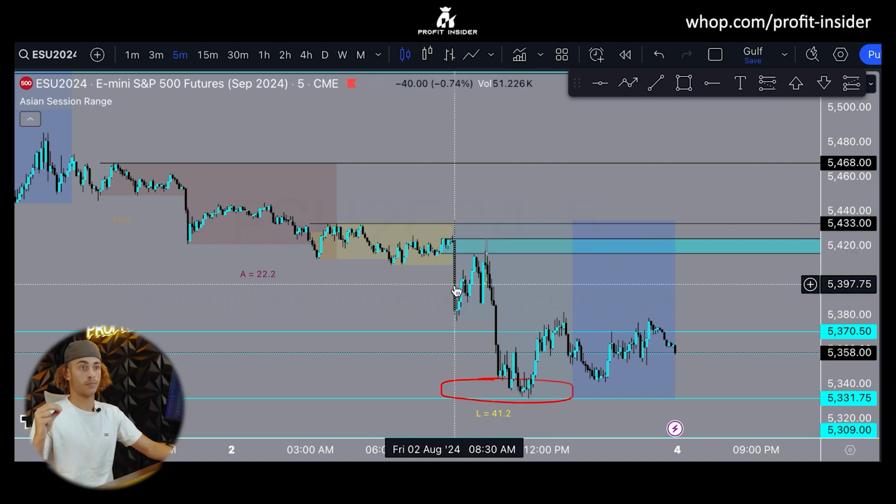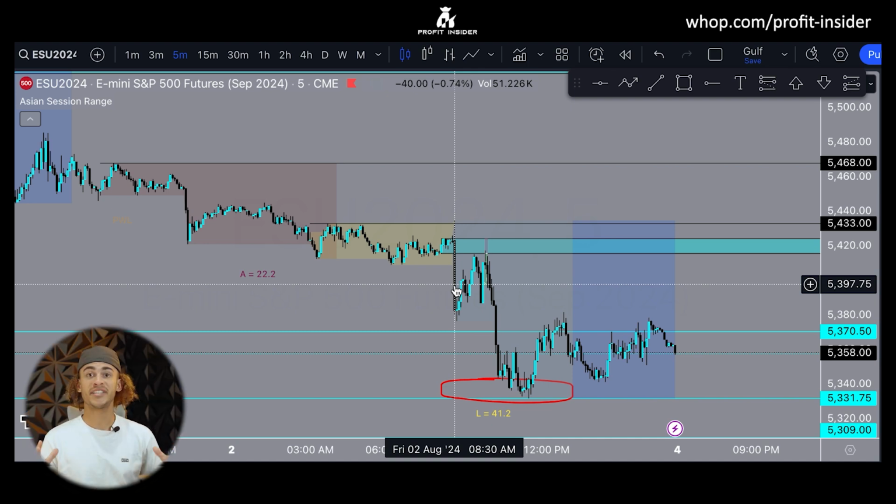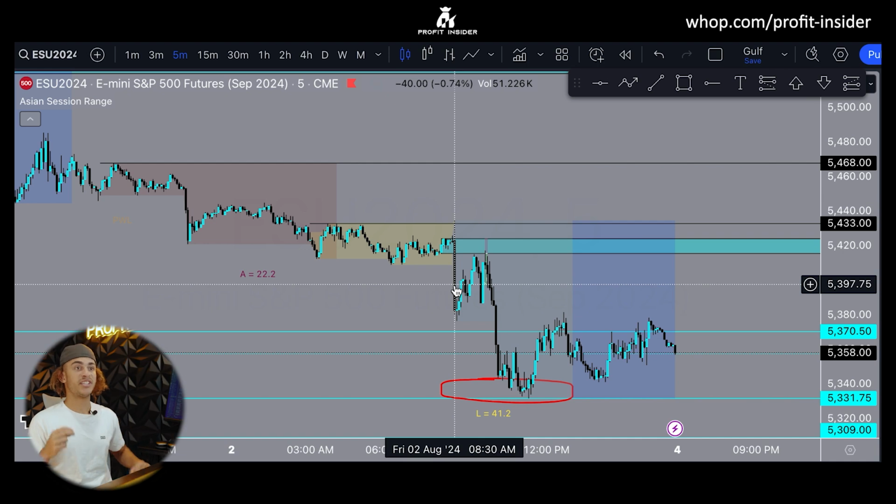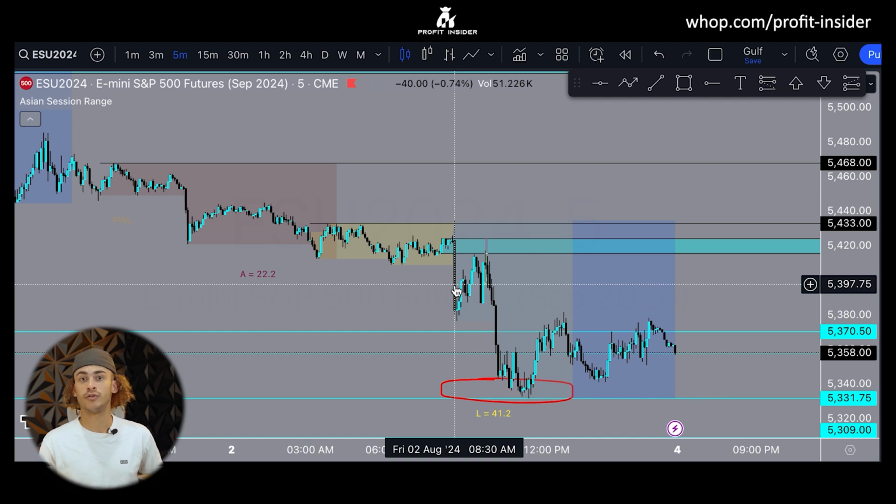And then this is the important part, guys. I mark out the first 15-minute candle of the New York session. This is called the New York Open. This is a major area of liquidity because this is when the New York session opens and a lot of major banks are putting in their orders. This is the exact reason that I trade from 8:30 to 10:30. ES Futures is the most active during this time because this is when the stock market opens and the most volume is in the markets. There's also a lot of volume in the afternoon, but I prefer to trade in the morning and then go on and live my day.